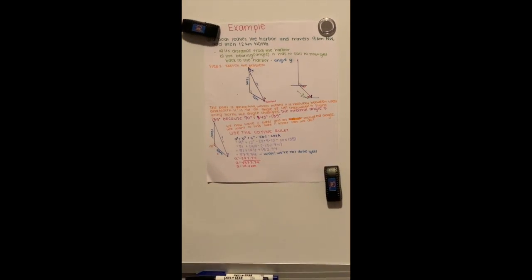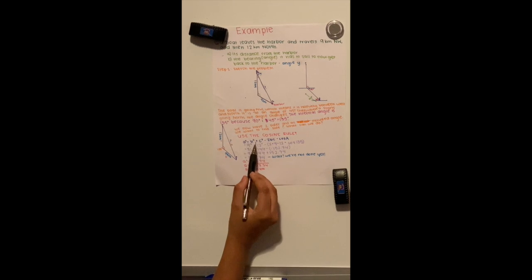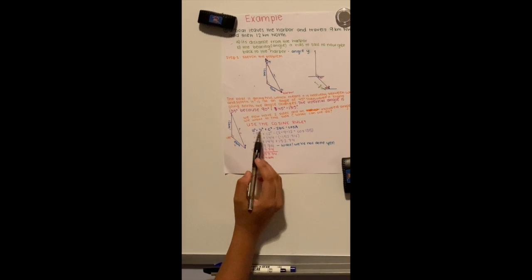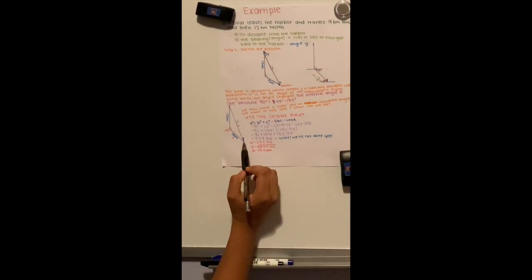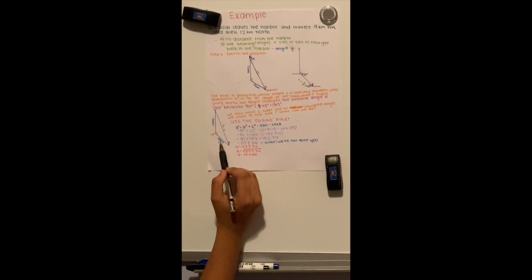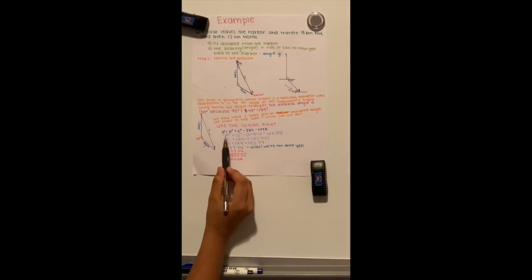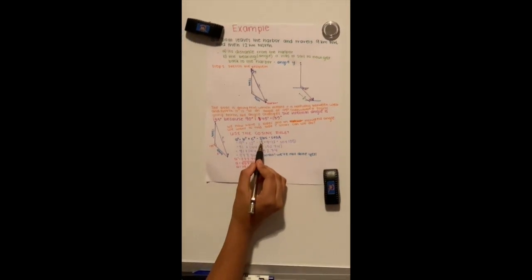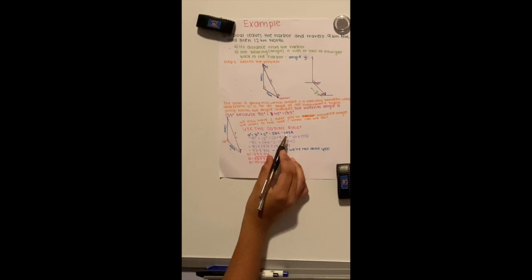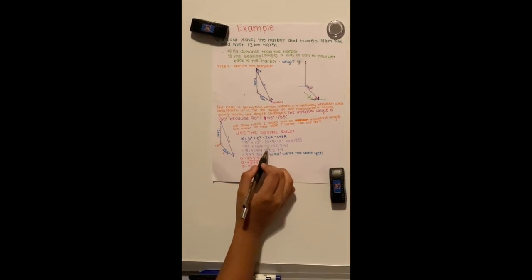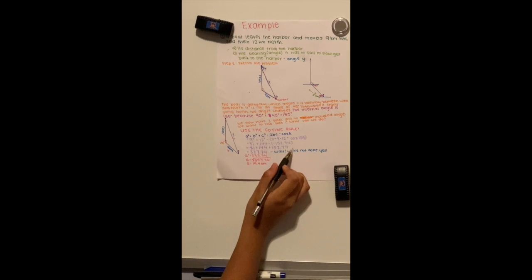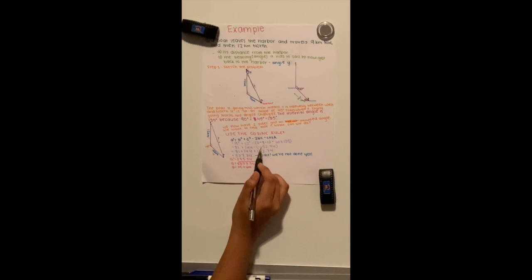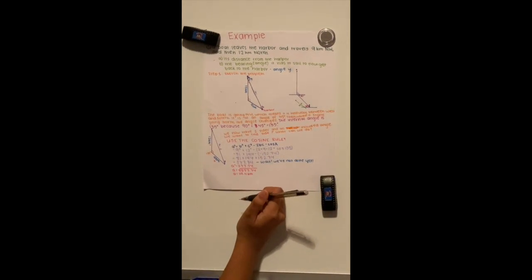Just as a reminder, the cosine rule is a squared is equal to b squared plus c squared minus 2bc times cosine A. a squared is the side that we're looking for. b is equal to 9. 9 squared is 81. c is equal to 12. 12 squared is 144. Negative 2 times 9 times 12 times the cosine of A is equal to negative 152.74. I used my calculator to do this before, but you can just use a scientific or graphing calculator and you'll get the same answers I did for this part of the problem.